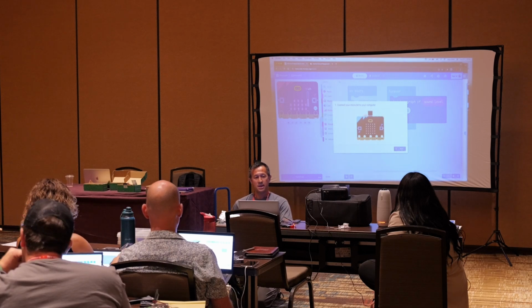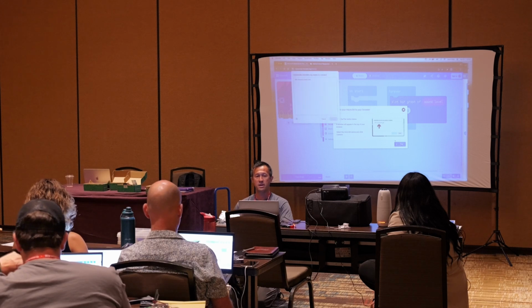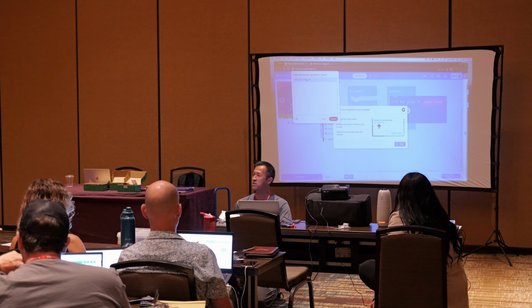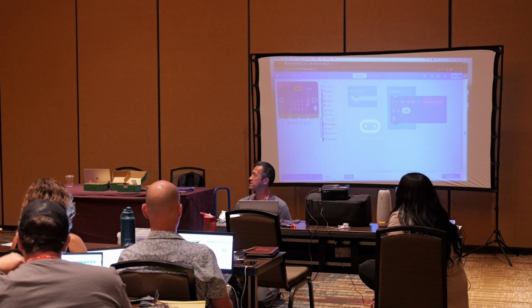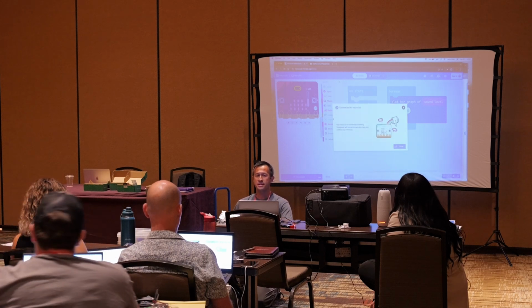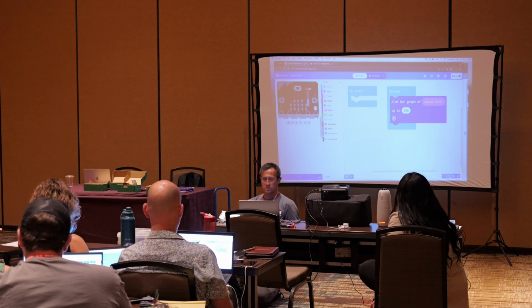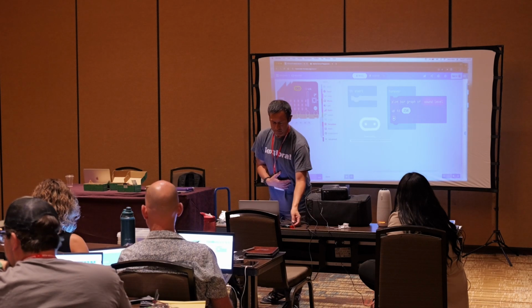So I connected it, click next, I'm going to pair it, click pair, and when you click pair, it'll bring up this dialog box that has your micro:bit, but you have to select the micro:bit in the menu and click connect. It'll take a second for it to connect. Once it's connected, then I can click download, and it'll start downloading it onto the micro:bit.